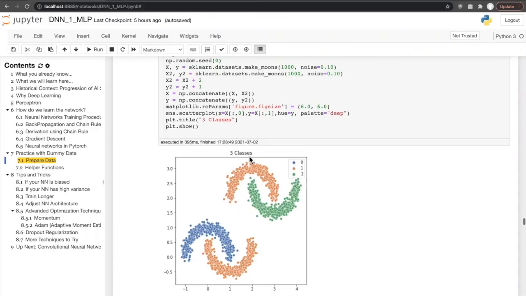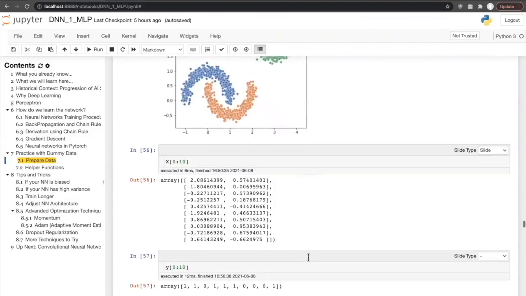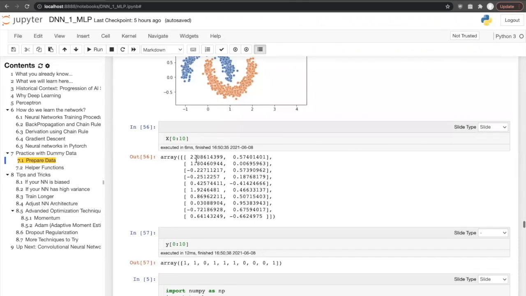The orange color is one label, and the blue and the green is a different label. We have also annotated them with numerical values here. The XY coordinates will be the inputs to the network. So for example, here are the two coordinates, and for each coordinate pair there is a class.